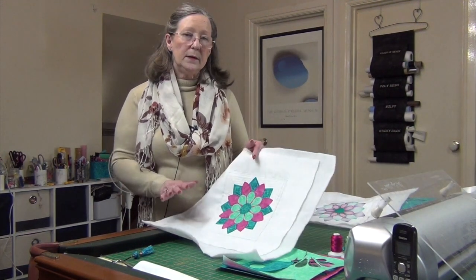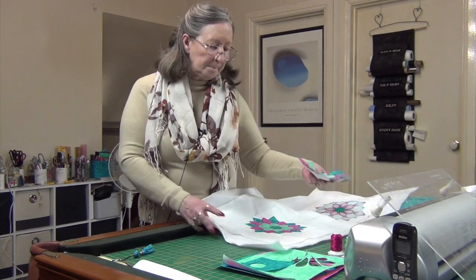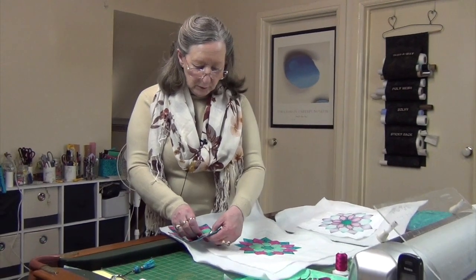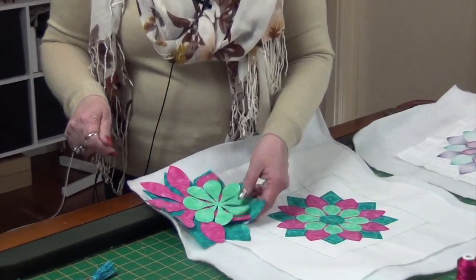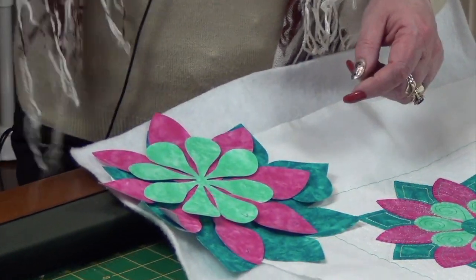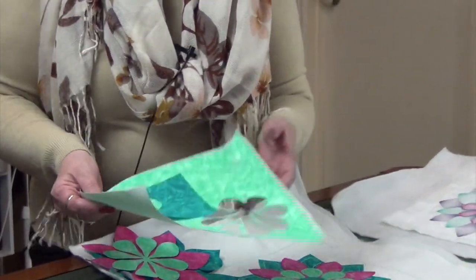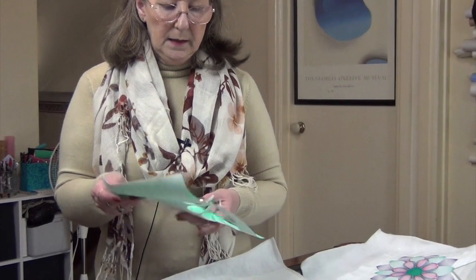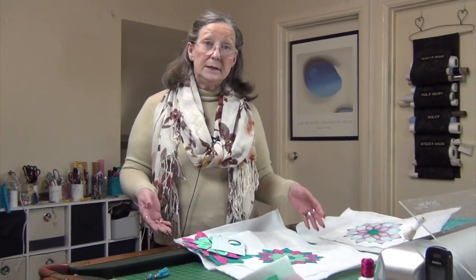But back to this one — this is the one I'm going to stitch out with you. Now I did pre-cut my fabrics, but for those of you that do have a cutter, I will include an SVG cut file. For those of you that don't, you could do like we did in a previous video, where you have the backing on your fabric and then go through the design first just with some tear away and perforate the holes and cut it out that way. Or you could cut in the hoop as you traditionally do with an appliqué.